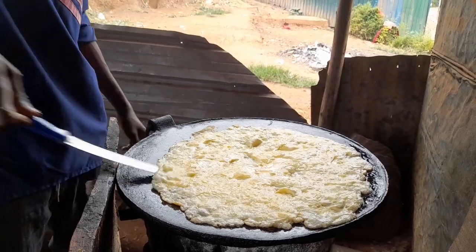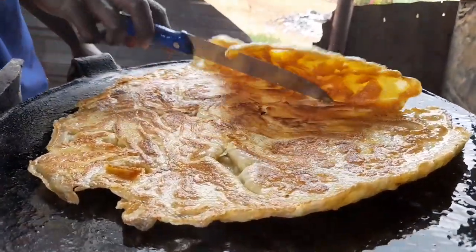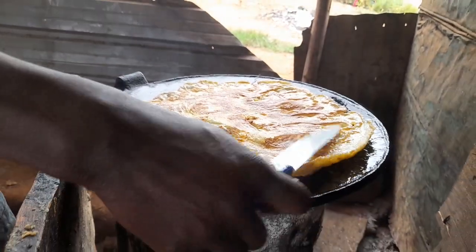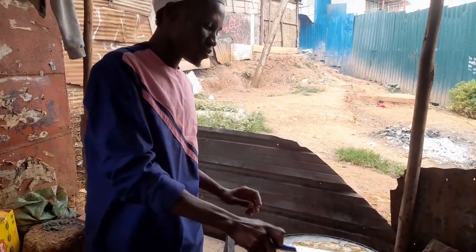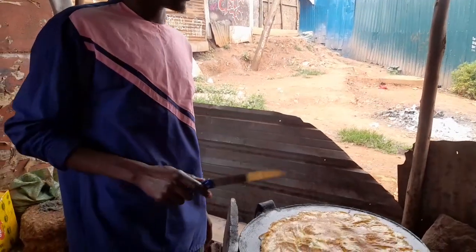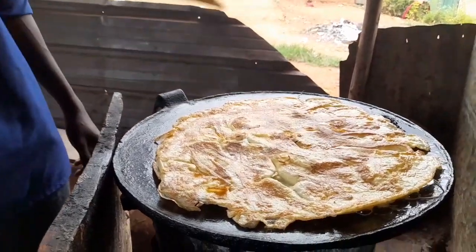Okay, change it to the other side, as you are going to see. Like this. As you are seeing, the more you put, the more the volume of the fire cooks. Remember, we said we are going to use fresh tomato. But if you don't want to use fresh tomato, you can add the tomato inside the eggs and fry it from there.